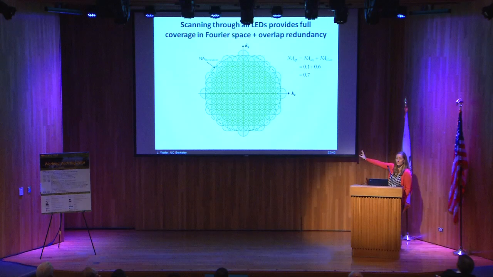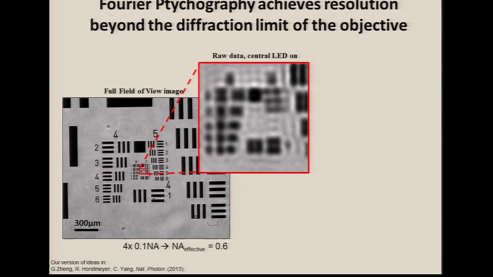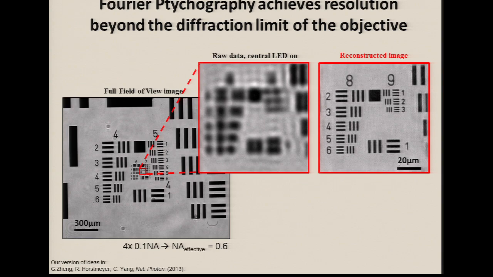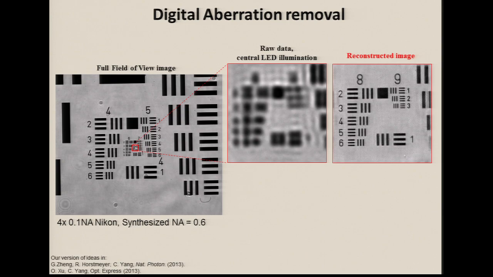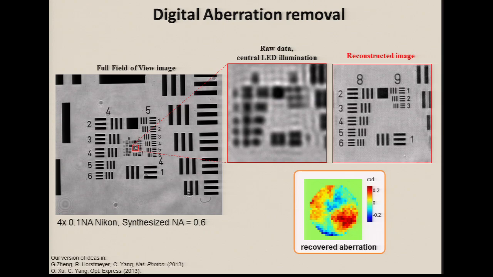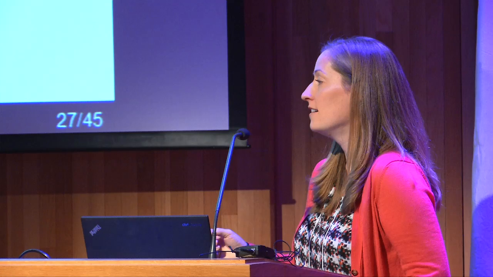We take pictures with all different LEDs, each corresponding to a different area of Fourier space, and then figure out an algorithm to put them all together coherently and solve for phase. We start with a low-resolution image, run our algorithms, and get a high-resolution image — stitching together a lot of images so we're not breaking any fundamental data limits. We achieve a 6x improvement in NA, which is approximately 6x improvement in resolution. One beautiful thing is that our algorithm also inherently solves for aberrations — a huge problem in high-resolution microscopes — so we're digitally removing aberrations in the process.